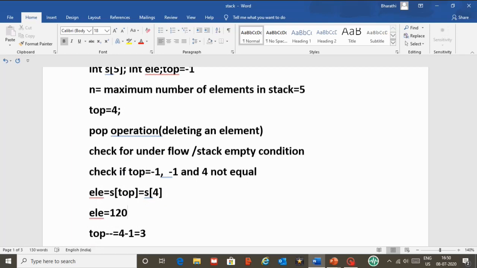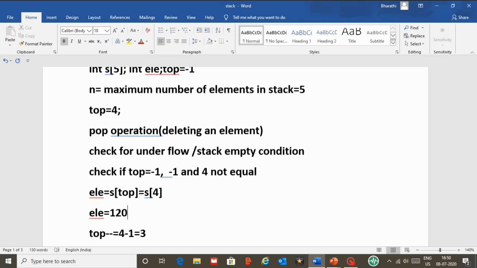How do you check that? Top is equal to minus 1, it will only be minus 1 when the stack is empty.